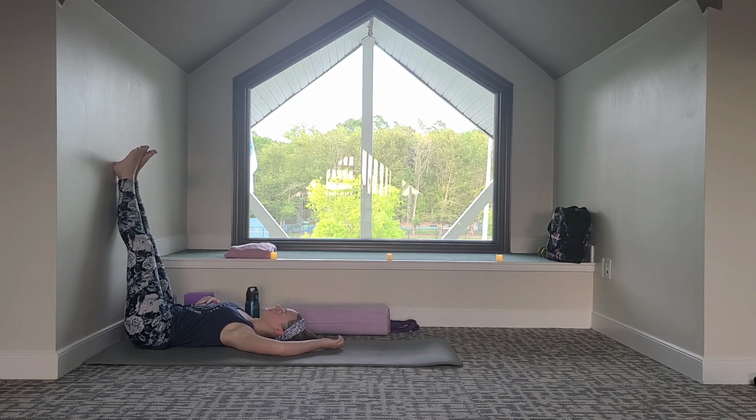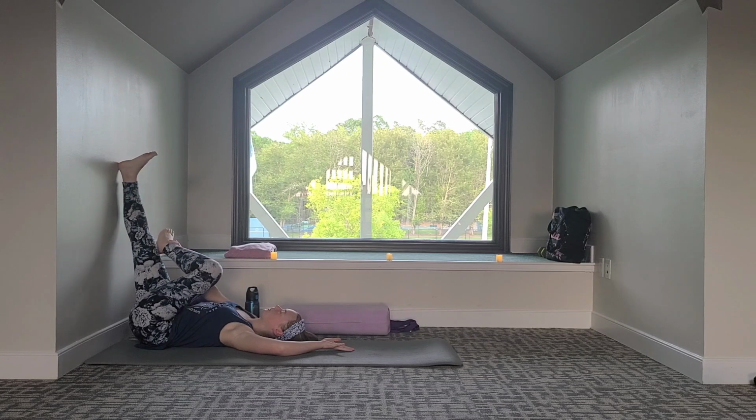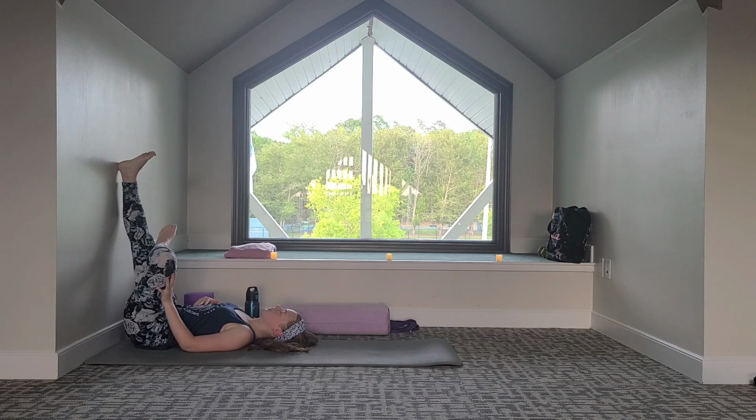If you'd like to give your legs more of a stretch, you can start by taking the left ankle and putting it over the right knee. Left knee comes out wide. So by making an upside down figure four with our legs, we stretch out the hamstrings, open up the hips. So, an option if you want to stretch out the legs.